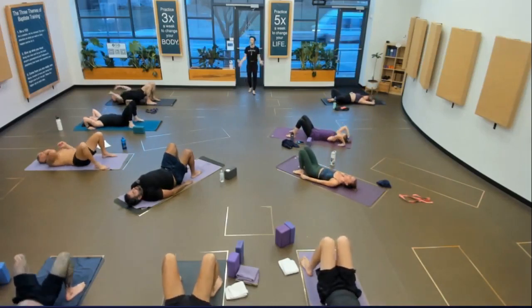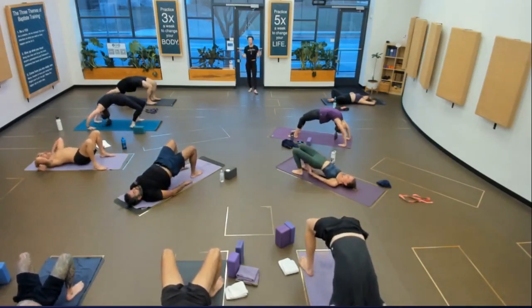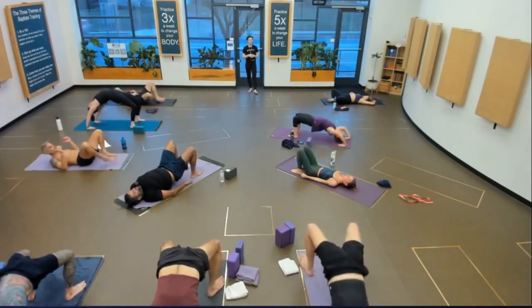Last one, yogis, last one. Bridge pose, wheel pose, go up. The biggest, most full expression of a back bend you've taken all practice. Tuck your chin, lower down.